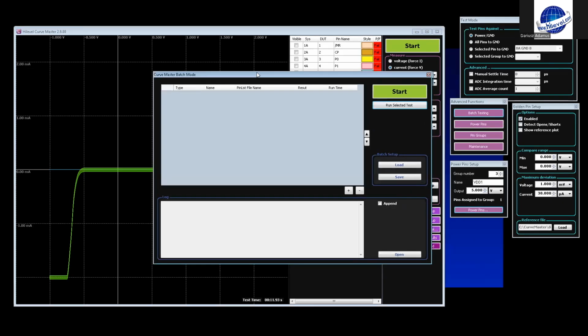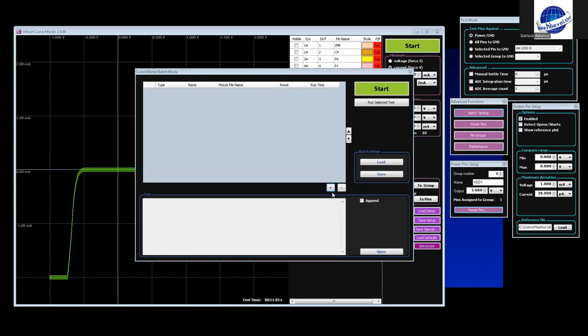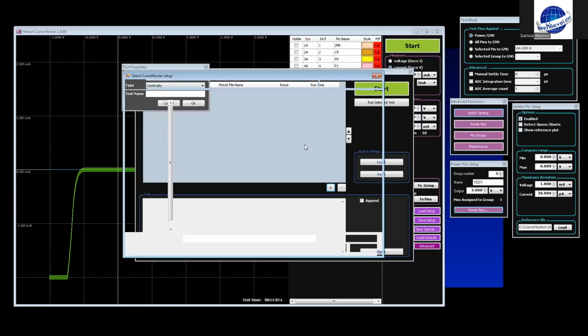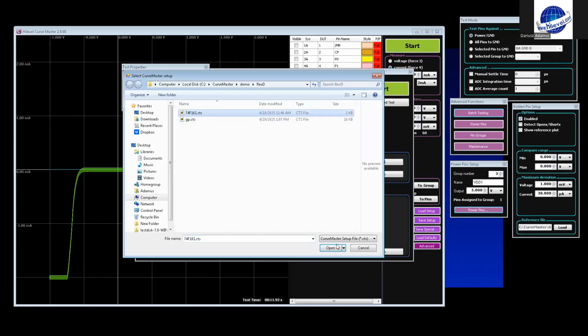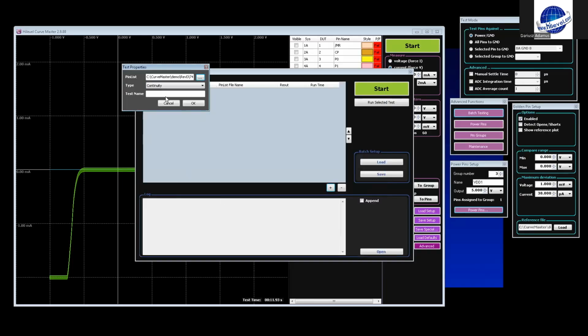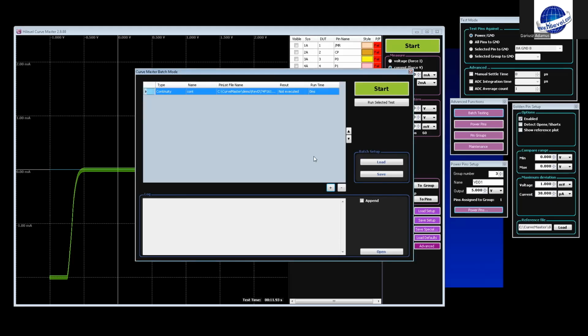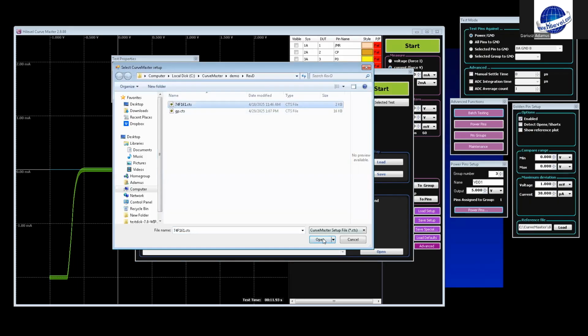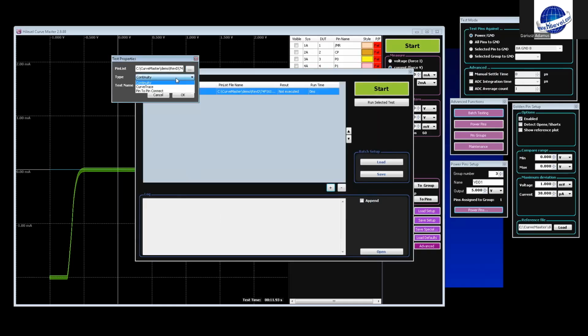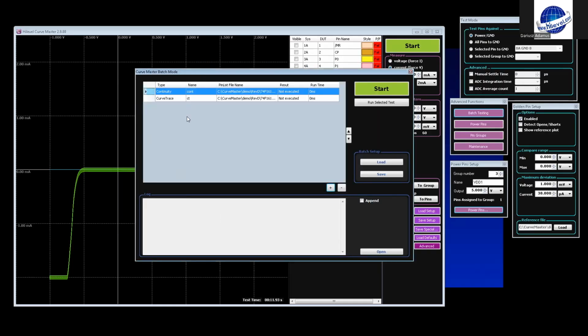And batch testing is basically, I can just add a number of tests on the screen, basically select the file, like this file here, for example, define the test, continue, and it adds to the list, like an ATX in our system, using the same but change to the curve trace, and so on and so on.